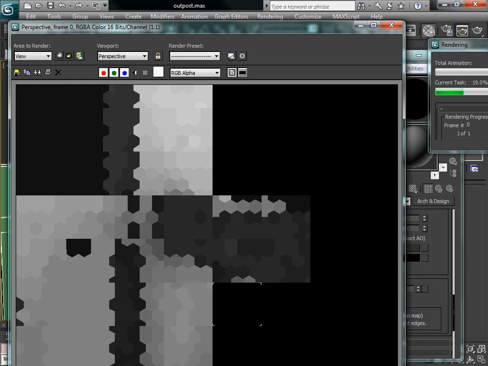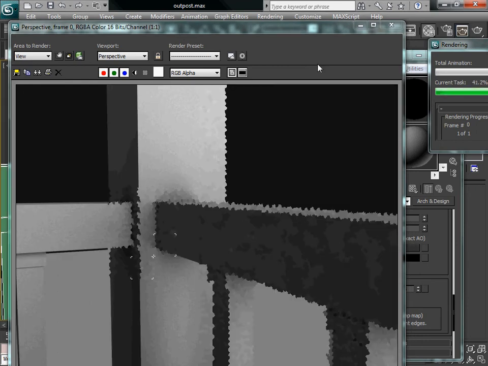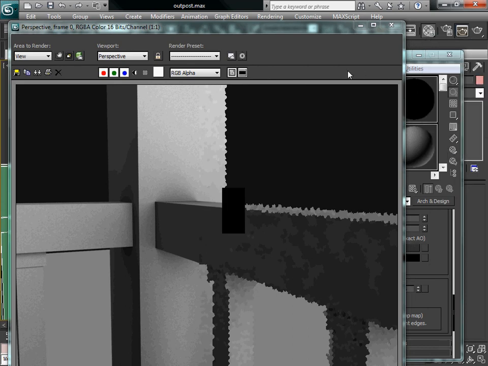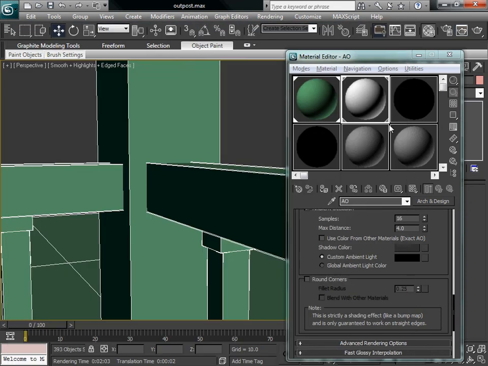Without the rounded corners on, these pieces are really sharp, and everything is really straight and solid, and things aren't really like that in the real world. Everything has some sort of edge to them, a little bit chamfered. So even here, everything is really sharp. So what I'm going to do is click the round corners, and 0.25 is a little high, but I'll put it on 0.15, and I'm going to render that out.